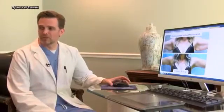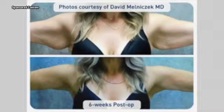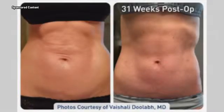Perfect. What's our next one that we're looking at? In the next one, we have a similar thing for a patient who's had her arms done. Here, there's a clear excess amount of skin, and that excess skin has all gone away as the Renuvium has tightened things up. Amazing. One of the best ones that I love looking at is, everyone knows it's hard to get rid of that little bit of extra stubborn fat. Right. And this is what's doing it. When somebody comes in and wants their abdomen done, you can take out just that little bit of fat there, but more so than that, tighten up that skin.